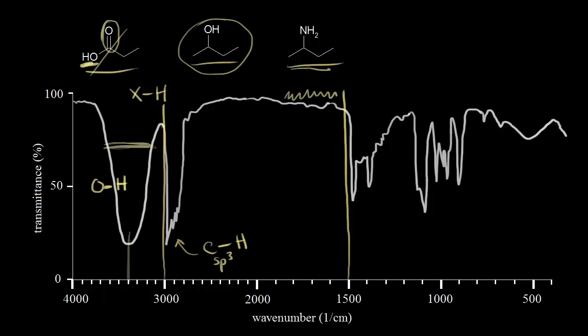It also couldn't possibly be the amine. Because even though we have nitrogen-hydrogen bond, a nitrogen-hydrogen bond stretch is going to be in a similar region, we would expect two signals for this. We would expect a symmetric stretch signal and an asymmetric stretching signal. And it wouldn't be as broad as what we're talking about here for the alcohol, so it's definitely not the amine. So this spectrum is the alcohol.